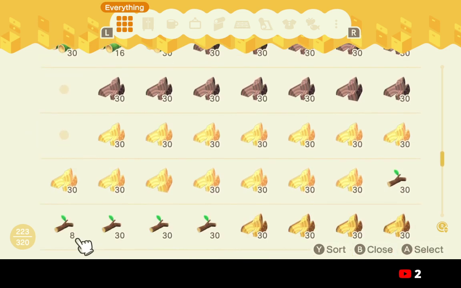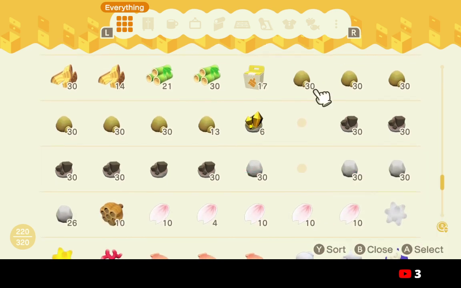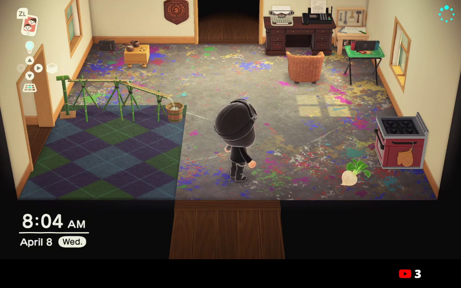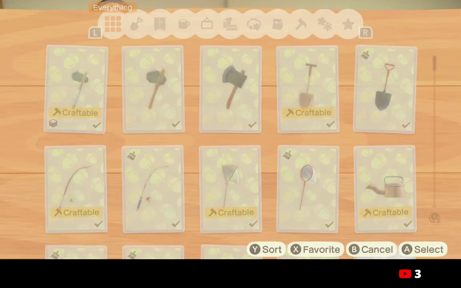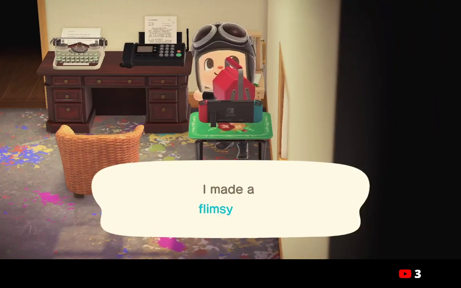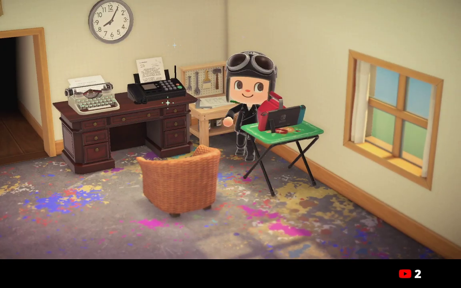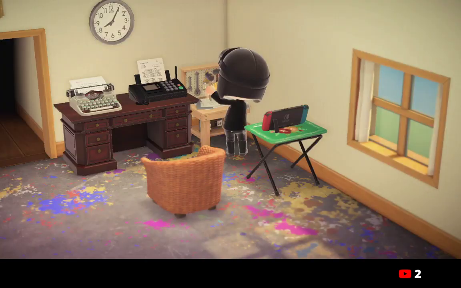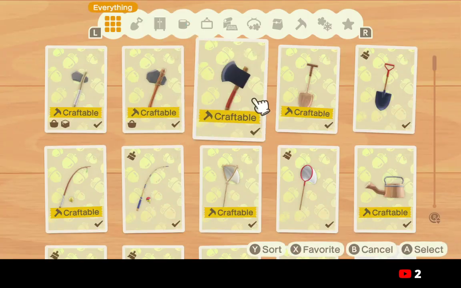We need hardwood, we need softwood, we need twigs, we need iron, we need rocks, and we need real wood. I think that's all we need for everything that we're gonna have to craft, and it's a lot. Alright, we're gonna start off with two flimsy axes. Keep crafting. Make a second flimsy axe. And then next, we're going to go ahead and make us a stone axe. And then a axe axe.